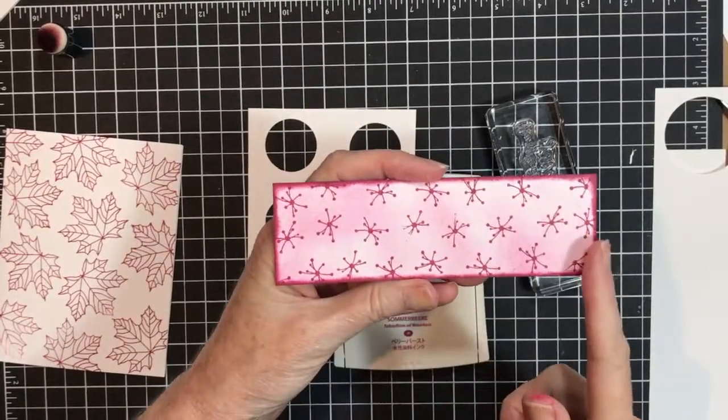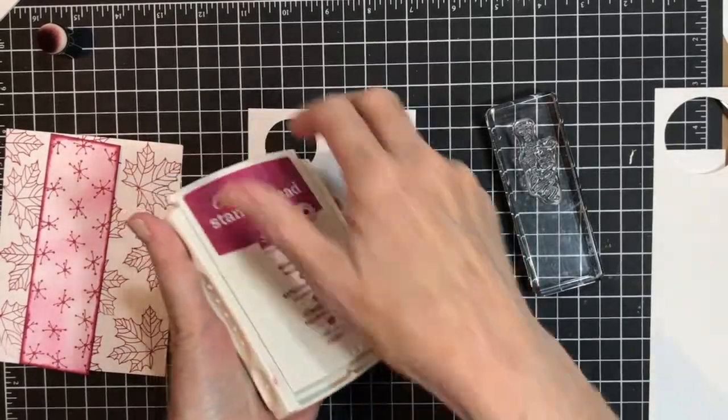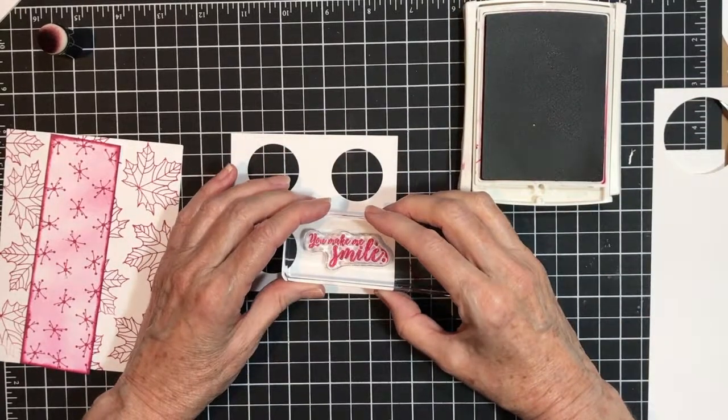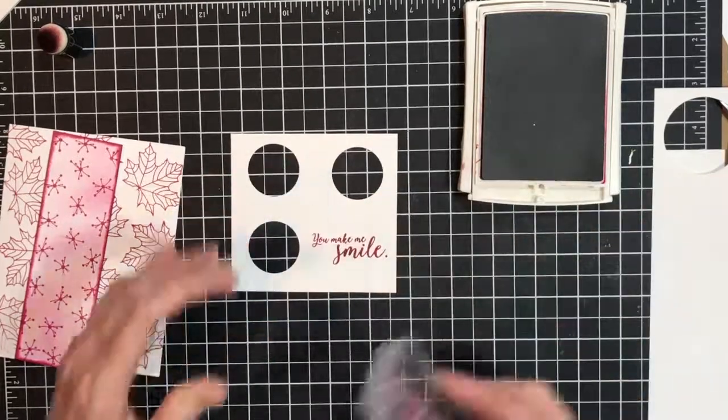You saw me finish this up, and again, I left it because I wanted some interest in there. So now I'm going to take my sentiment and I'm going to stamp it on here. All right.